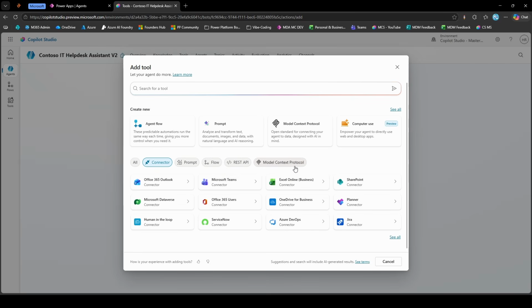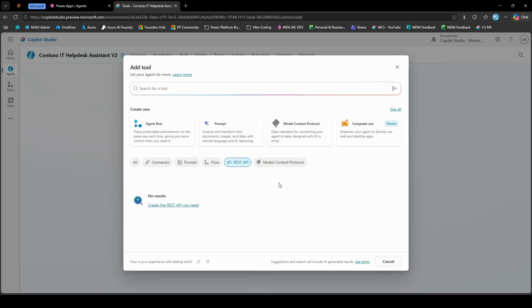It has pretty much everything that you need. And if it doesn't, then you have the REST APIs where you can create your own custom tools. So a lot of area for flexibility here. And this is what I meant when I say the orchestration layer within Copilot Studio is super, super powerful. And we're going to use this a lot as we work through the modules.